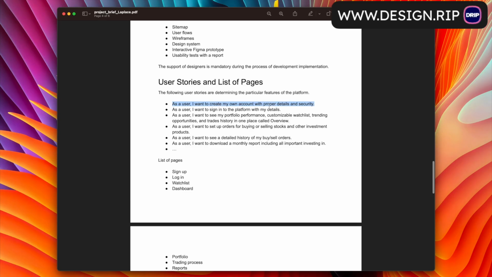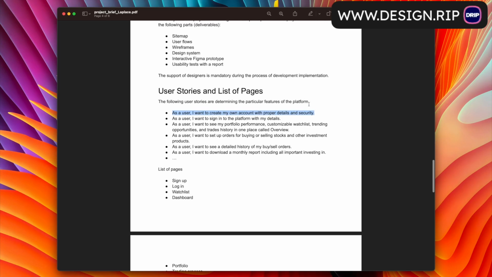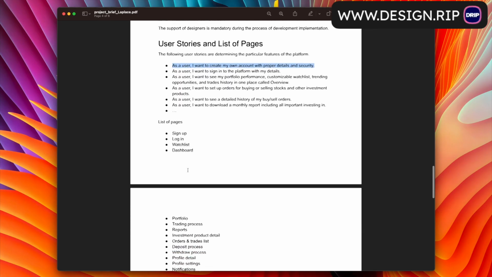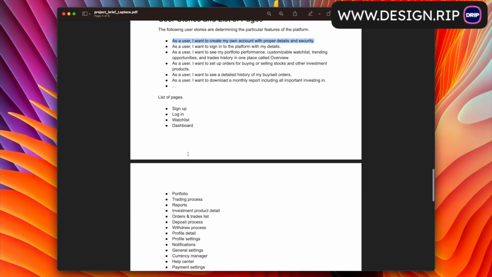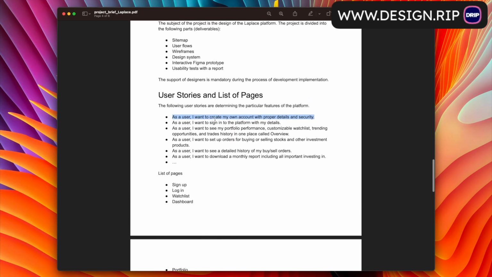In software development and product management, a user story is an informal, natural language description of features of a software system. They are written from the perspective of an end user and, like we mentioned, they determine the features and pages of the platform. Of course, there might be another form of the feature list, for example a simple list of the screens or pages like sign up, login, dashboard and so on. This list we have under the user stories, but an advantage of user stories is that we take a look at the features from the perspective of users.